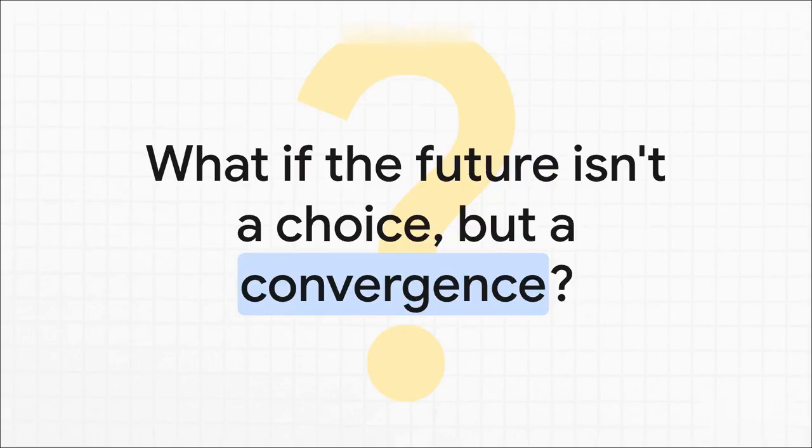And I'll leave you with this one last thought to chew on. We've spent this whole time comparing two different paths, as if you have to pick one. But maybe the future isn't a choice at all. What if it's a convergence? A future where those lines between cloud-native and third-party tools just blur, creating something way more powerful than either one could ever be alone. Something to think about as you go build what's next.